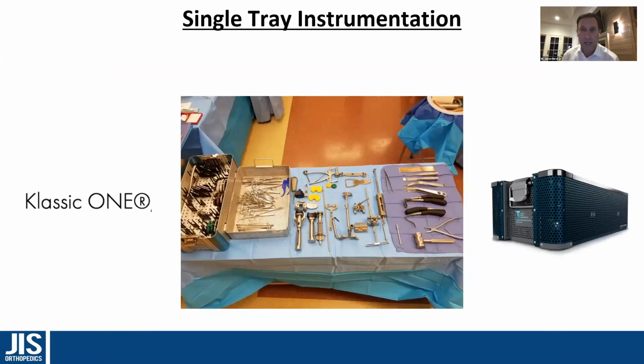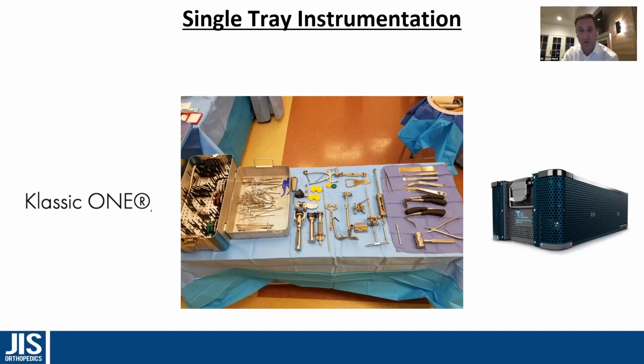Moving to single tray instrumentation has revolutionized our center. This is definitely a plug for TJO because the Classic One system is awesome, and not just, I don't believe it, I think it's more from the side of the scrub. When they only have to use 1 tray to perform a total knee, where other systems have 6 to 7, it's a tremendous benefit in terms of flipping that room and actually just utilizing those instruments during the case. It's only coming out of 1 tray.